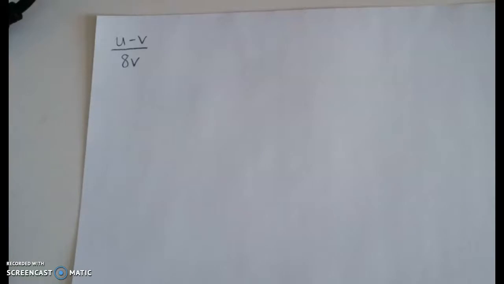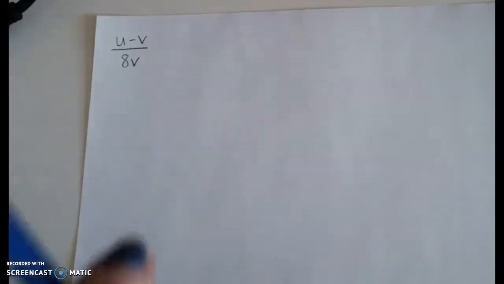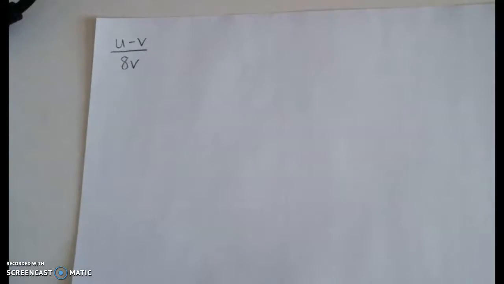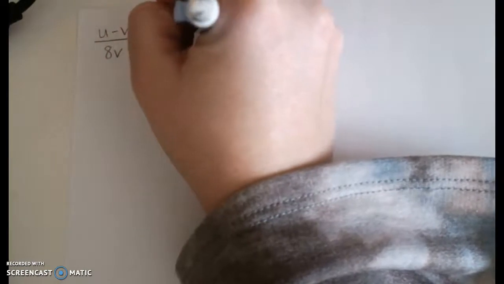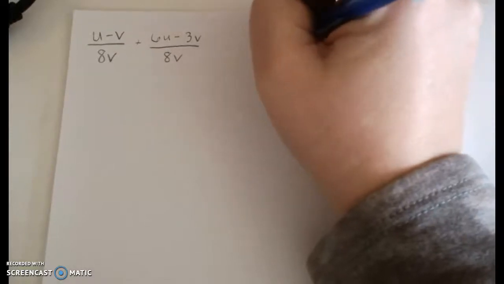Now, in Algebra 2 you learned about this, but it is something that we will have to review because it is something that is important for pre-calculus as well. So say that I had this expression and I wanted you to add it to this expression. Okay, now at first it looks super complicated, but this is the reason why I had you do the bell ringer where you had to convert fractions.